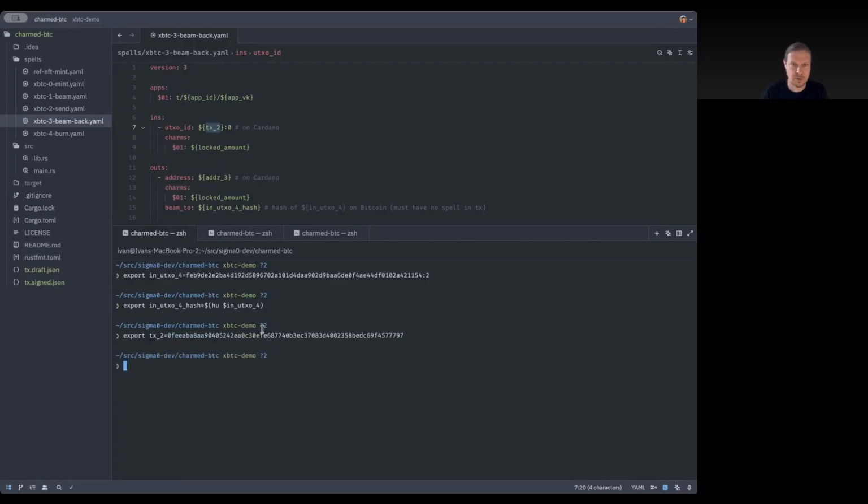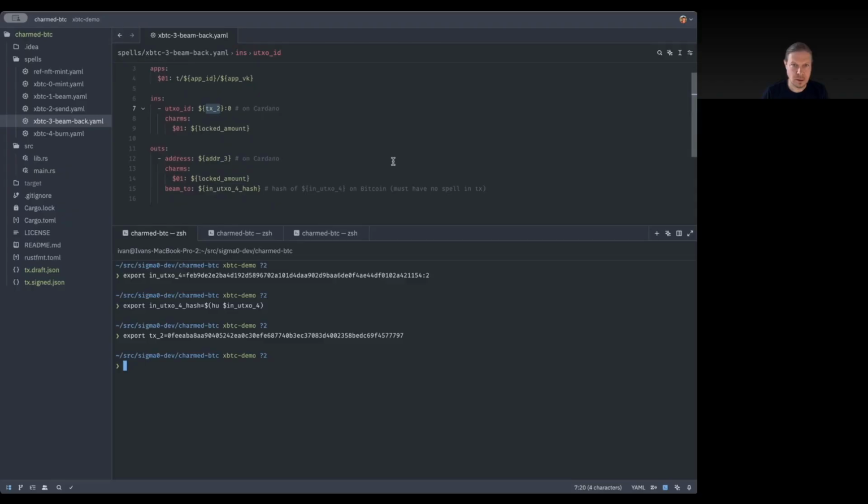I believe that's the correct transaction ID. And let's see. I also need this address. Address 3 equals.